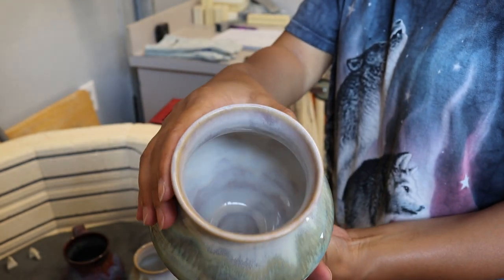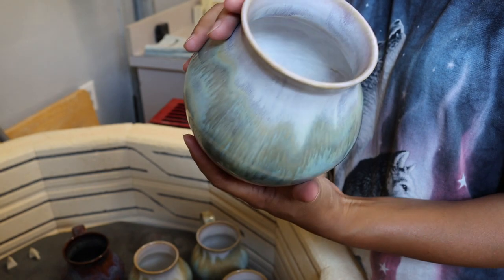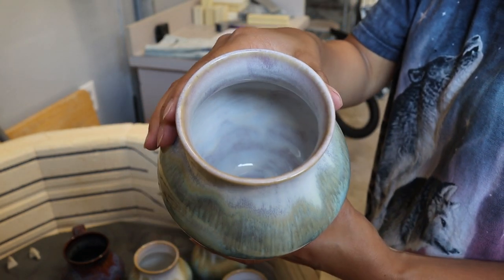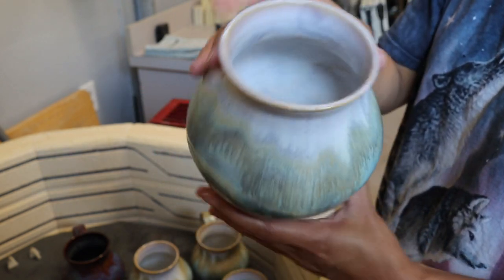And then the inside is just 3 coats of honey flux, and on the rim part I did put 2 coats of the lavender mist.